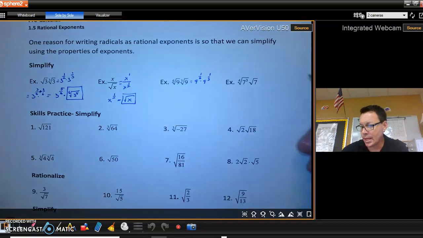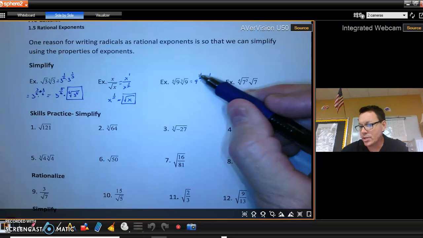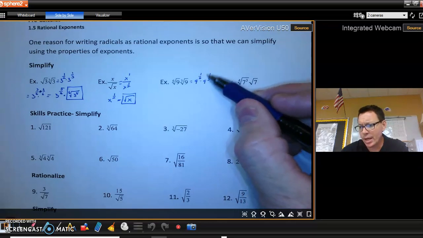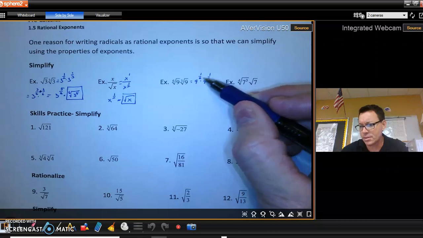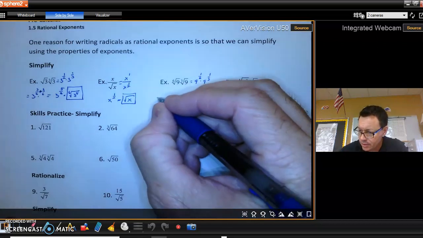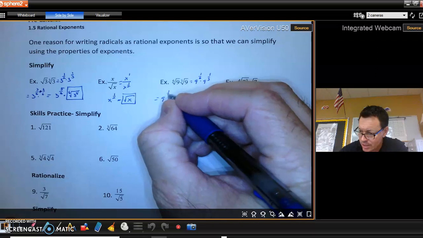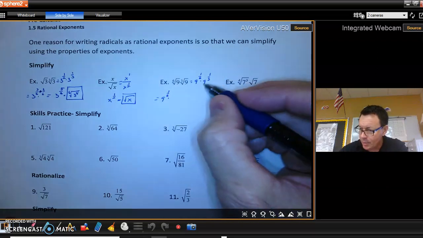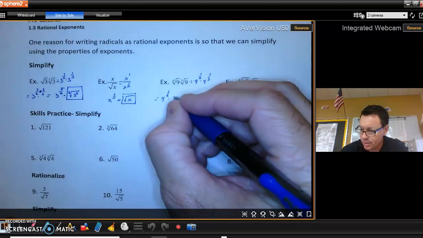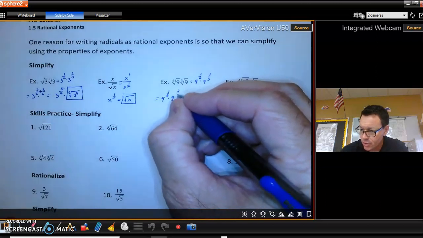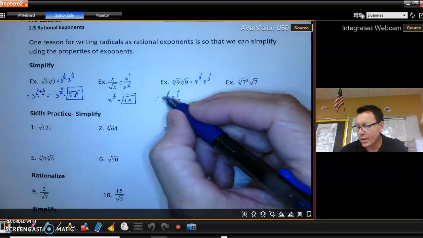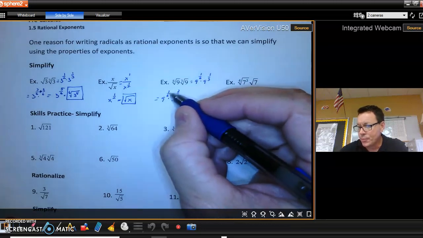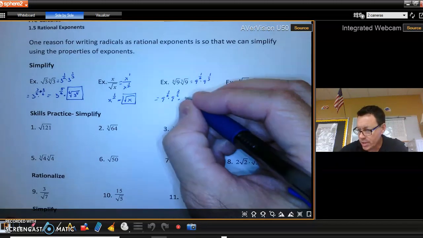All right, so what do we got here? We've got two rational exponents. I could rewrite both of these so they have a base of 6. So I'm going to leave 9 to the 1/6. And then I'm going to rewrite 1/3 as 2/6. I'm going to multiply both these by 2. 9 to the 2/6, which means now I can add these together. 1/6 and 2/6 is 3/6.